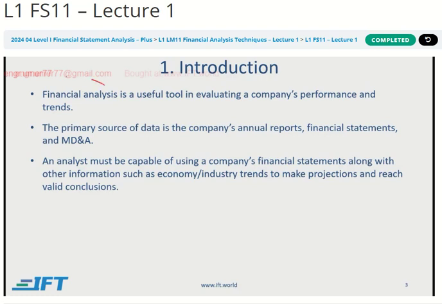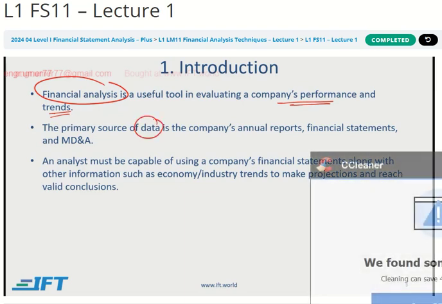So, of course, financial analysis is a very useful tool in evaluating the company's performance and what is expected in the future. So what are the trends? How does an analyst go about doing this? What is the source of their analysis, or where do they get the data from?